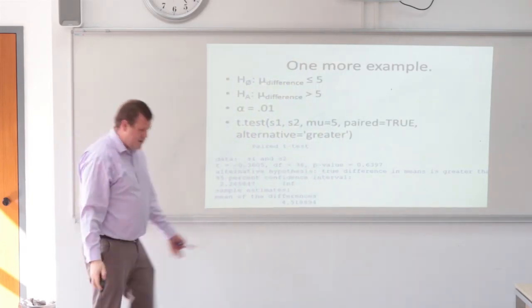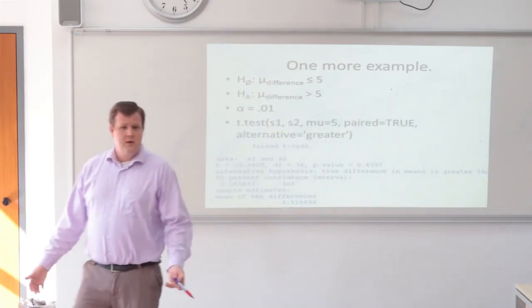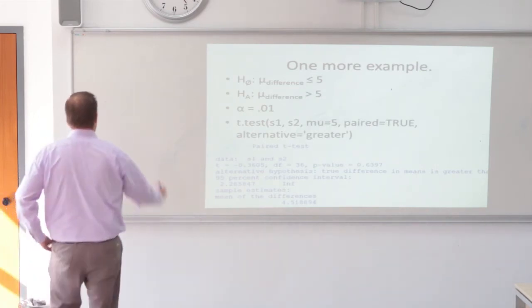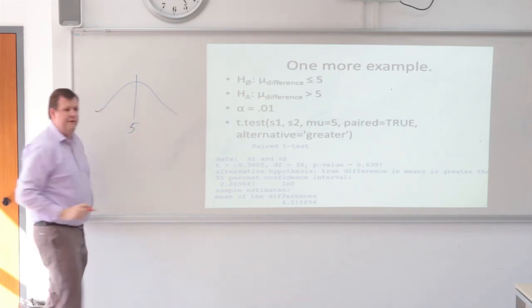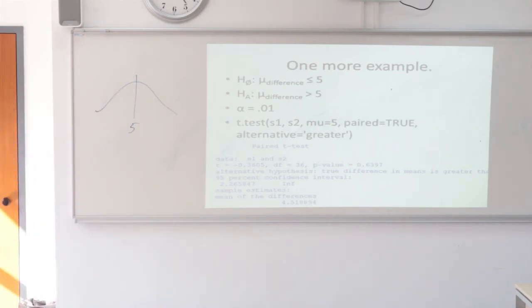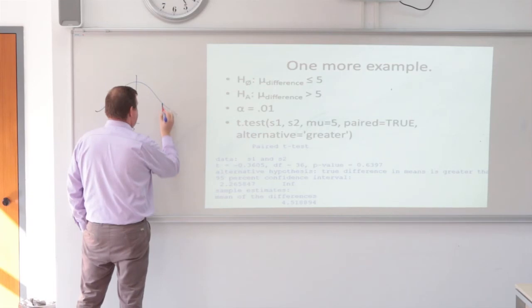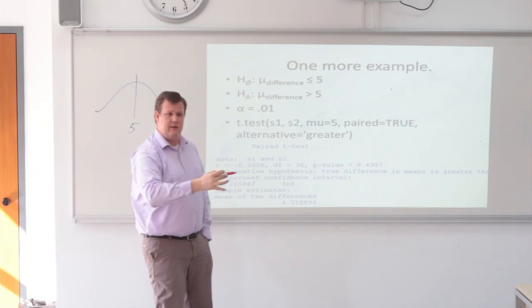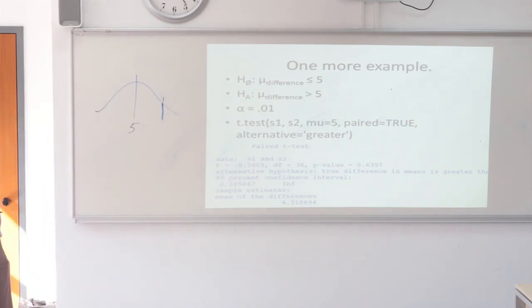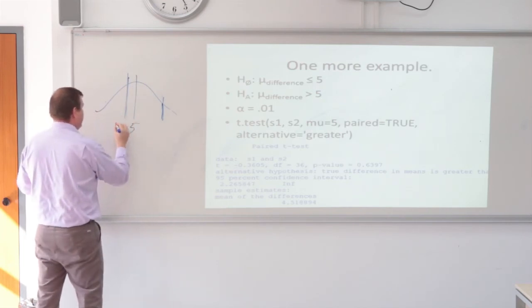Now you might say, okay, does this p-value make sense? How do you tell? Draw the distribution, right? So here, if the difference really is 5, and we are interested in something greater than 5, we're interested in something over here, right? So things like 6, 7, 8, 9, 10, those are greater than 5. But what did we observe? What was our mean difference? Or going to point something. So what we observed was something over here, right? 4.5.